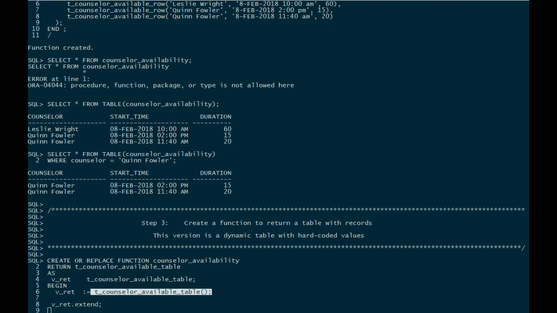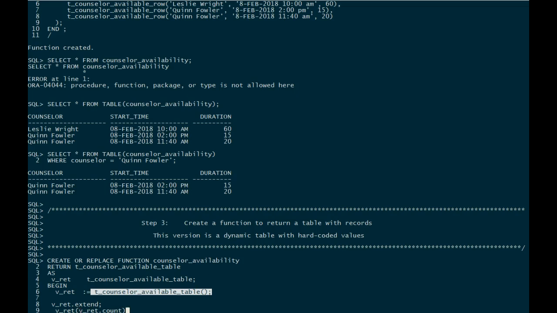And the way we do that is with the extend method. Because our VRET is a table type, it has this method extend. So that now gives us a place to put our first record into it. And so we just need to refer to that first element inside this table and plug a record into it. The way we're going to do this is by saying VRET, and then we're going to supply a subscript of the count property of that same object. Since we've just added one record, now there's only one record in it, this VRET count will return 1, and it will refer to the record that was most recently added.